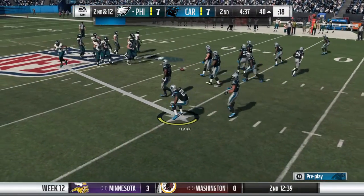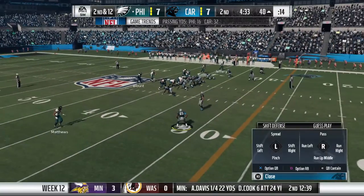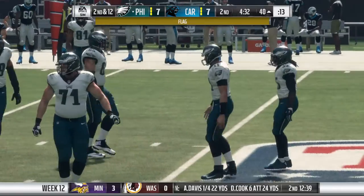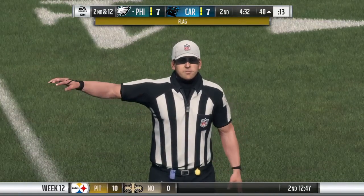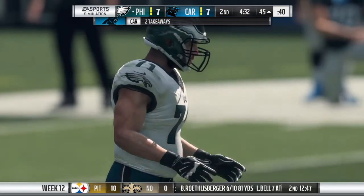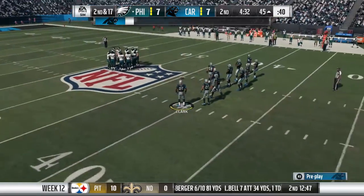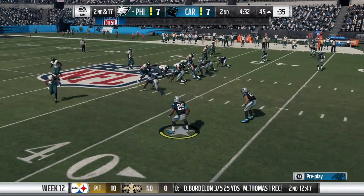Yes, indeed. That play there reminds me of some of the guys that I've played with that have that suddenness, able to get into the backfield almost about the time the ball is snapped, and make a play. How about that tackle for a loss? Absolutely. He did a lot of that last week when he was named the NFC Defensive Player of the Week. One of the guys on the team would say, hey, we called him the disruptor. And that's carrying forward again. Makes sense, doesn't it? So a loss of 5, and it'll be second down.